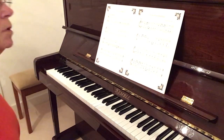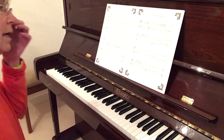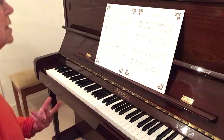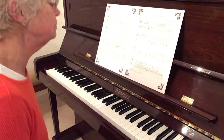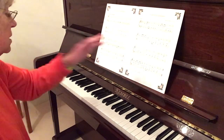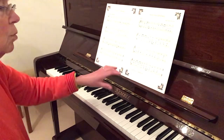One of the most important things we have to do when we're learning music and playing a piece is to establish the pulse, what speed we're going to be playing at. Some of the notes in We Wish You a Merry Christmas are half notes, so they are two for the price of one.